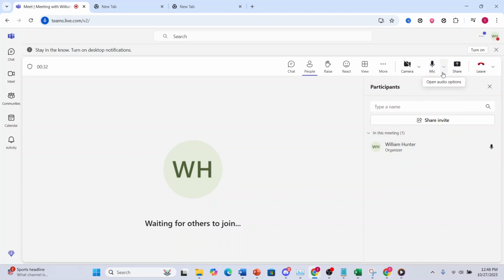Now to share your screen, you can just click here to share content, and then you choose what you want to share. So either it's the whole screen or a specific window, you can do that. And this is to go ahead and mute your mic. So if you mute it, you'll see this line on the microphone. Okay, that means it is muted. And to leave, you just click here, right, to leave the meeting.